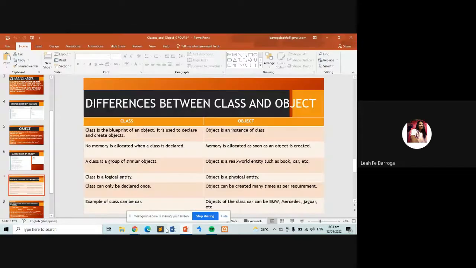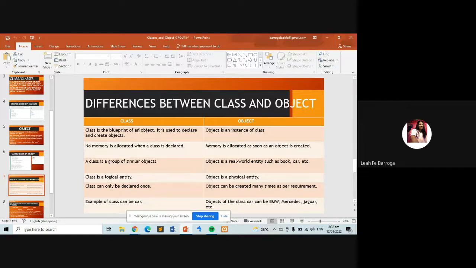Difference between class and object. When we say class, it is the blueprint of an object. It is used to declare and create objects. An object is an instance of a class.